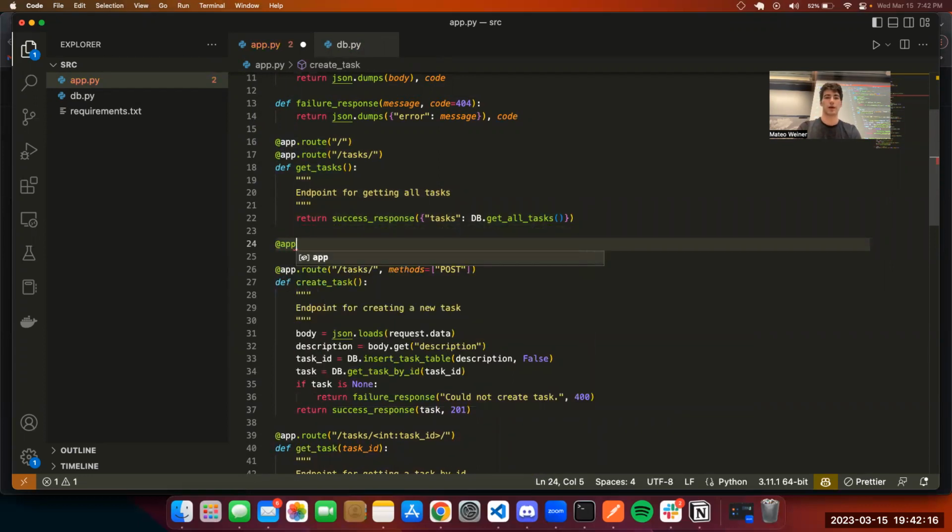So at app.route, in this case, slash subtasks will be the route we want.